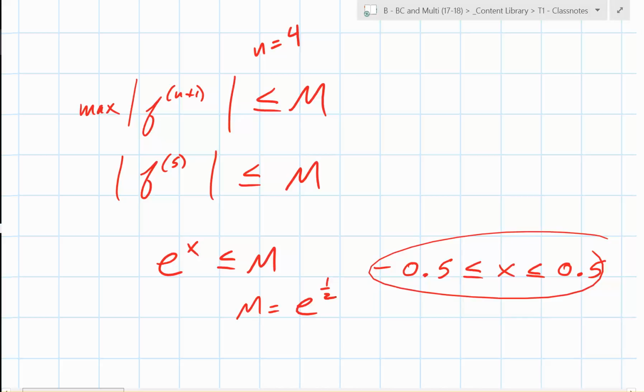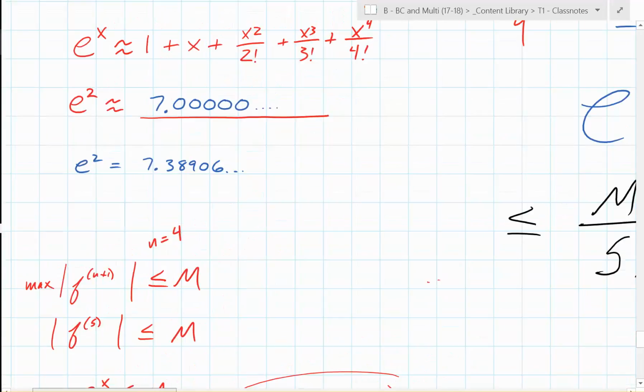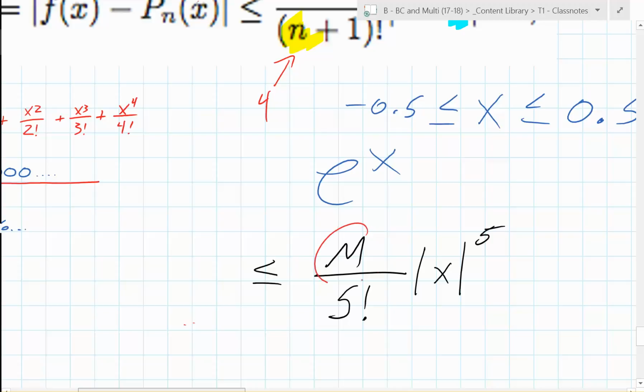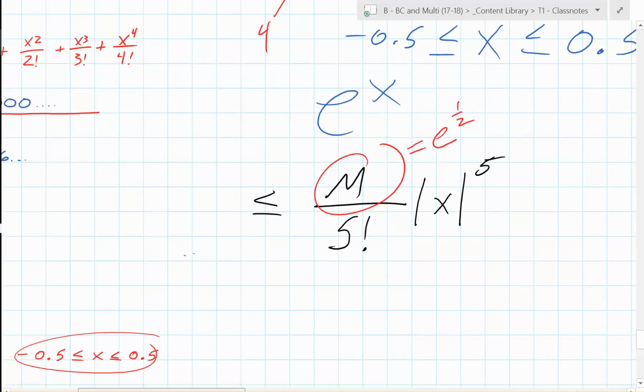What's really nice is if we wanted to calculate this, we would then take M, and what do we let M equal? e to the half. So we know our biggest error bound is e to the 1/2 over 5 factorial times 1/2 to the 5th right here. And you'll notice something. When you look up these questions in the answer key, they love to turn these into the next biggest integer.